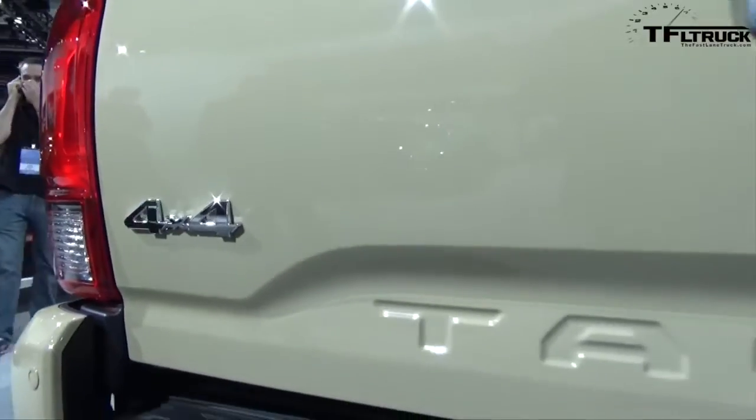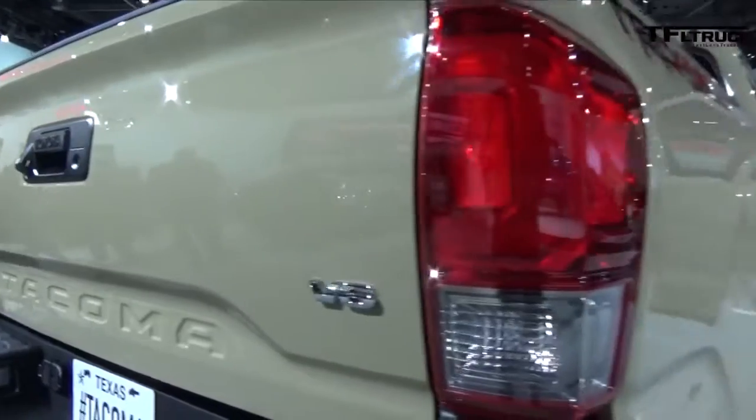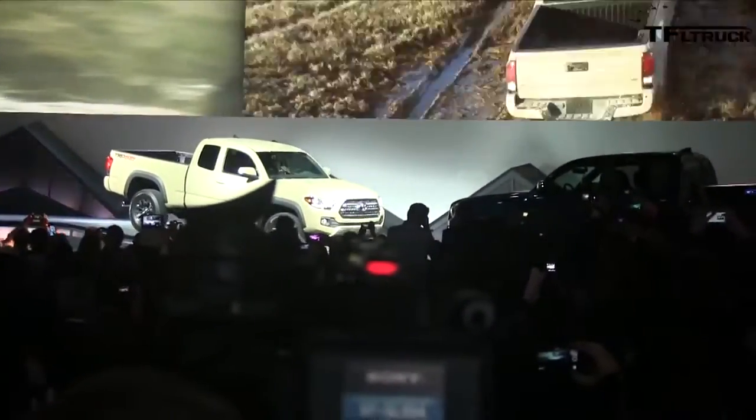The V6, which he's talking about, is completely new, and it's going to be direct injected and port injected at the same time. That is their new deal for that. They did not discuss power numbers or how efficient it is, which is typical. So we'll have to wait until that comes out. However, I can tell you this, they are absolutely behind the fact that it will be a greener vehicle and more powerful. That's what they said. That is that Atkinson motor, the new one they're talking about.